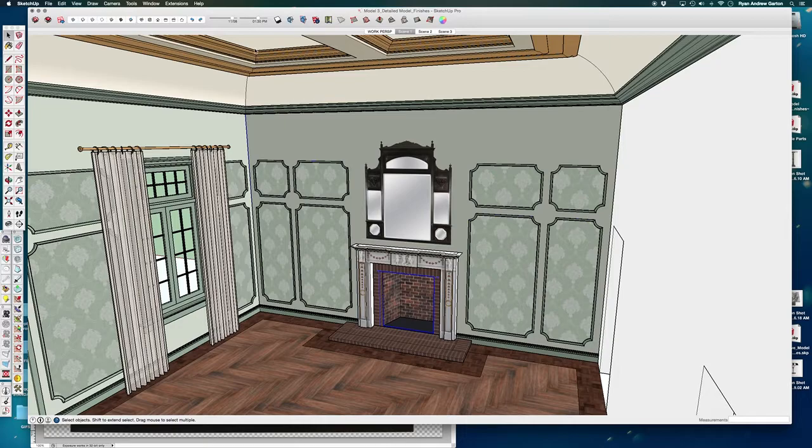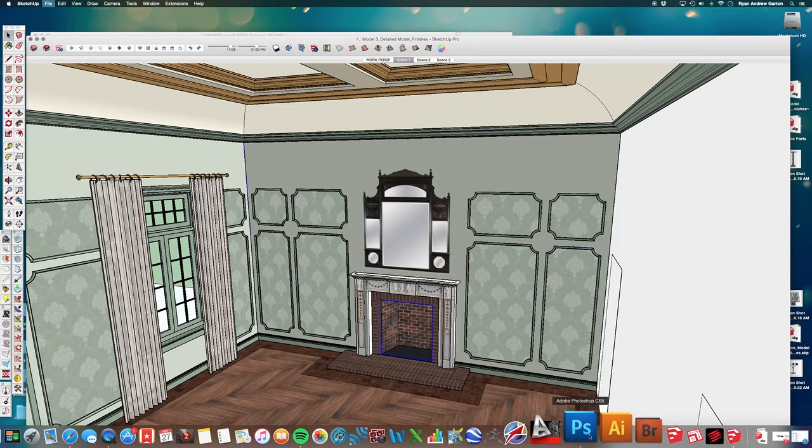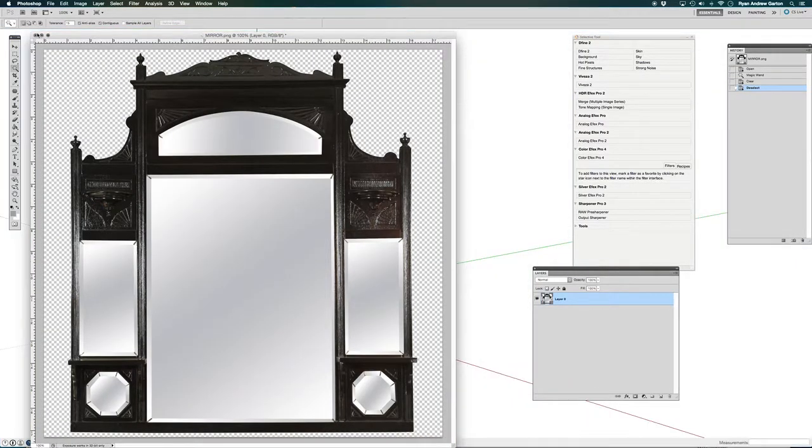Let's take a look at the next thing we want to make. I'm going to do a File, New because I don't want to make my 2D face-me components in this same model. So I'm pulling up a new file, and while we're waiting for that, I'm going to go back into Photoshop and shut this down. Don't need to save it.